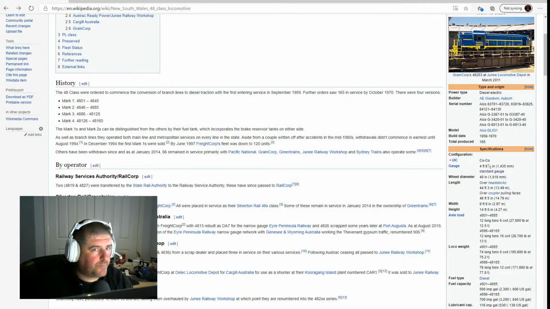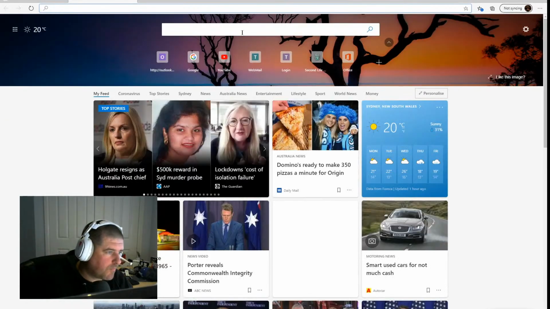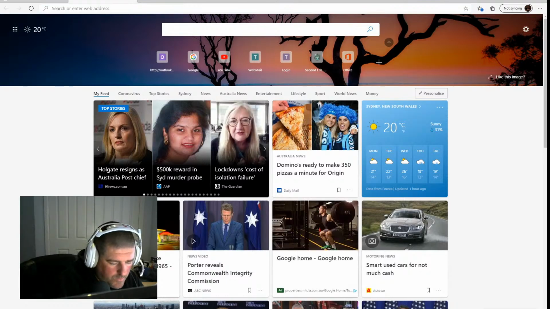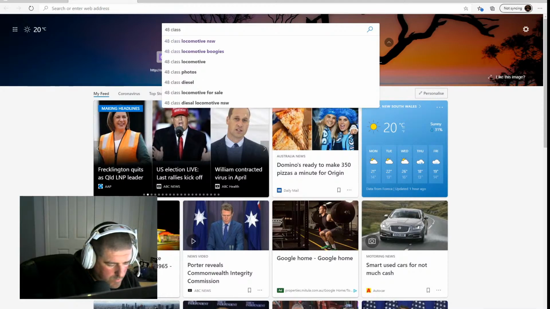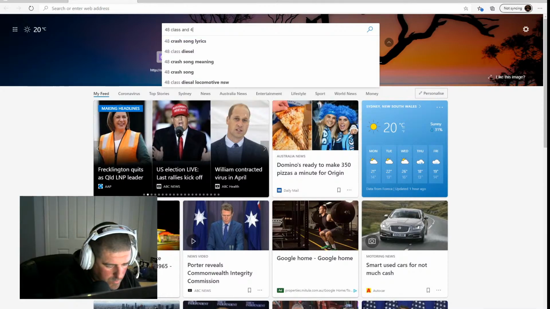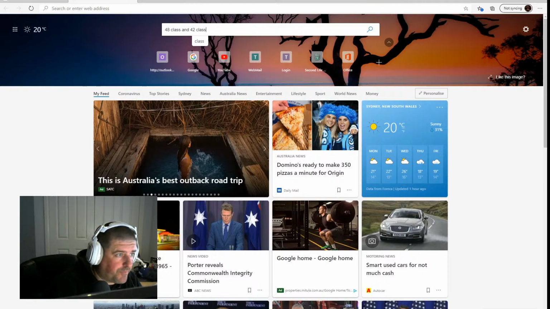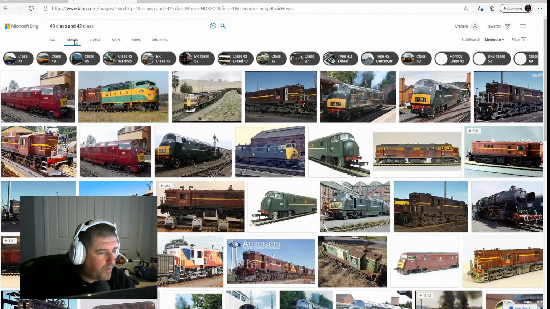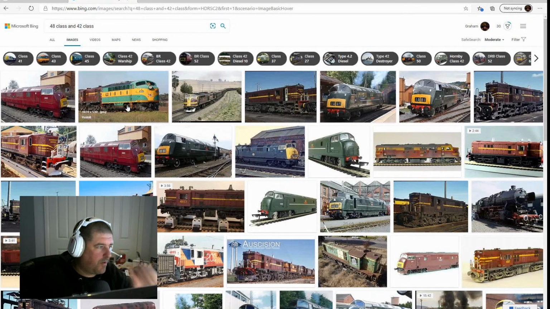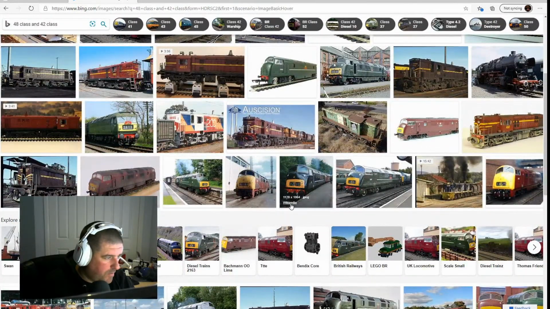Wow. I know that the 48 is a lot shorter. Oh, sorry, a lot smaller than the 42s.